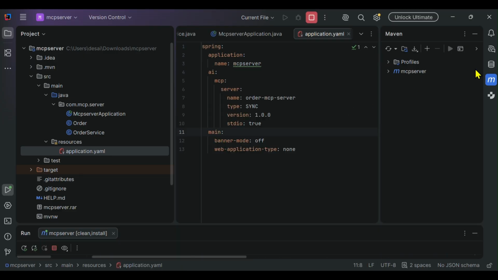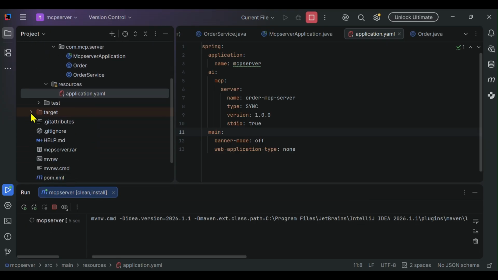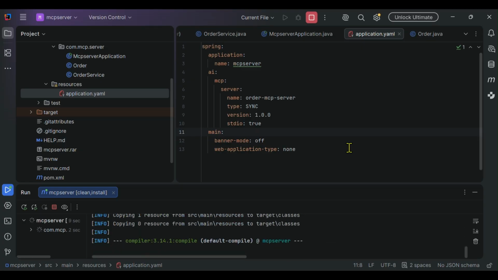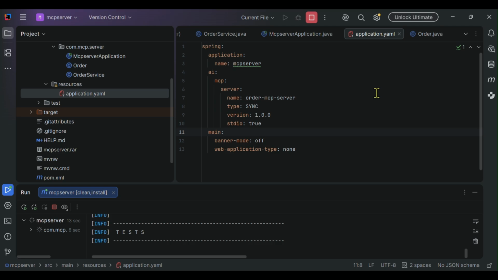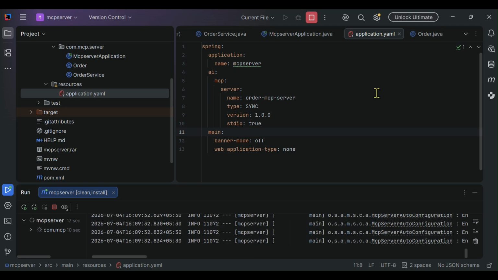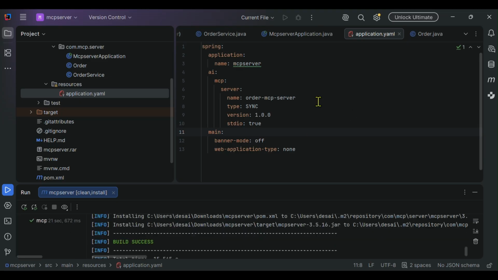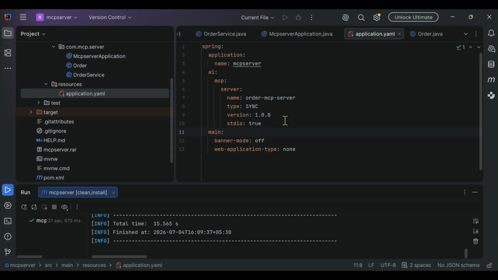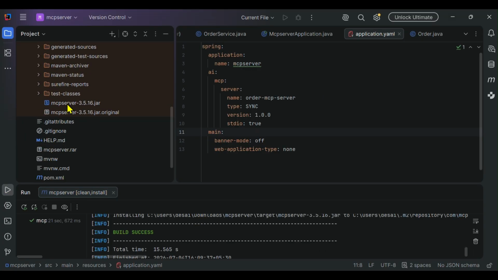Okay, fine. Now let's build this. Clean install. Whatever jar is created, we'll need to add it in a JSON, the Claude Desktop JSON. When we start the Claude application, it will pick up that particular jar from the JSON. Now the build is a success, and you can see it has generated the MCP server 3.5.16 jar.